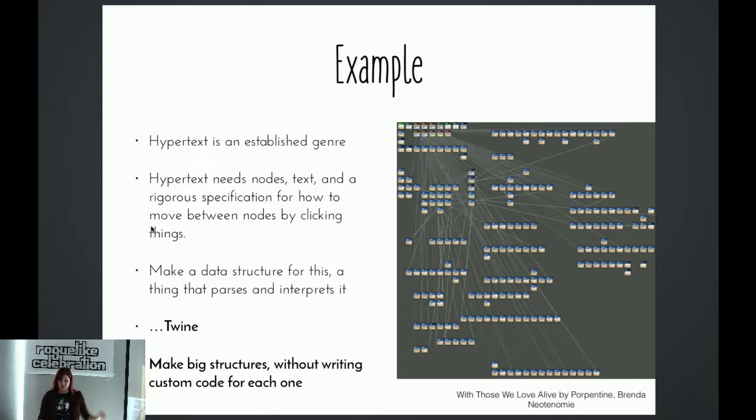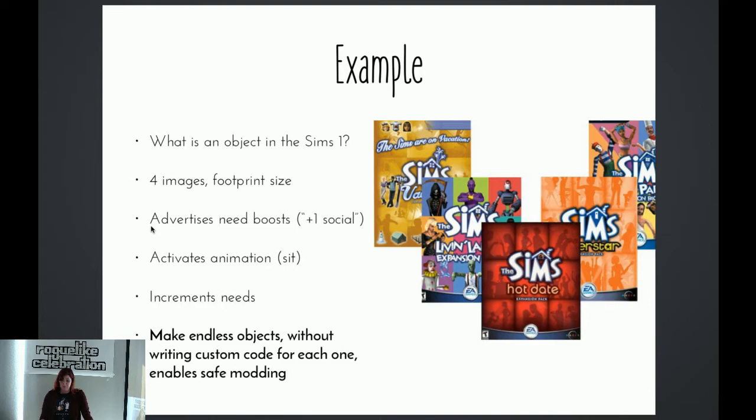And Twine has allowed people to make immense structures without writing the if statements that actually matter. So for example, what is an object in Sims 1? Sims is a really good example of this. These are the things that comprise an object in Sims 1, which is the last one that I actually know any about the data structure. It's got four images and a footprint size. It advertises needs. It activates an animation. And then when you're done, it increments some needs. And so you can make endless objects without writing custom code for each one.